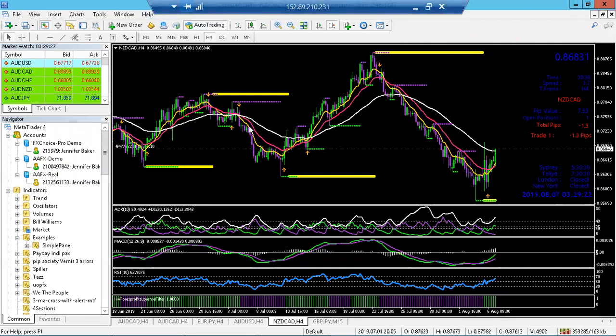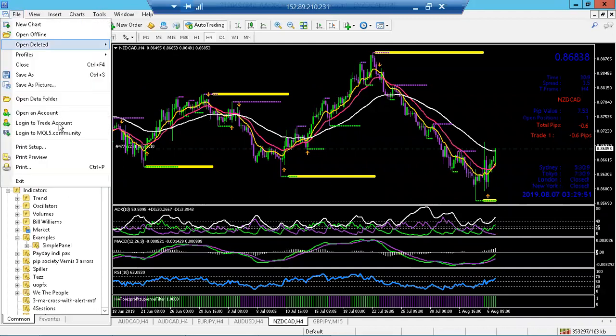This way, if one of them is ever freezing and you're having that knee-jerk moment where, oh my gosh, it's moving or news is coming out and you've got to get to it, and your phone is not the best way to do it, your best bet is to log into, even if this is an AAFX MT4 platform, your Hugo's Way, your FX Glory, your AAFX account, all of them on this other platform.